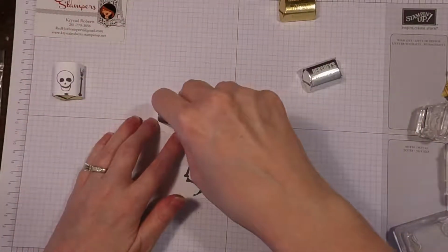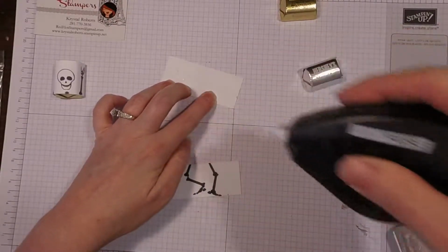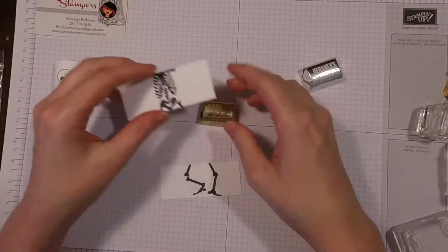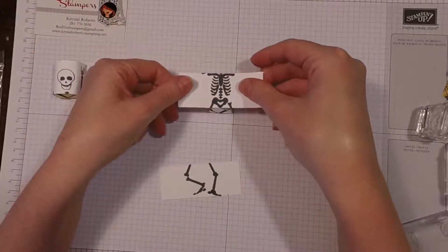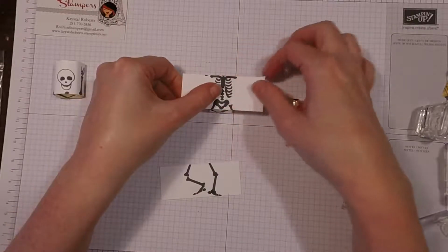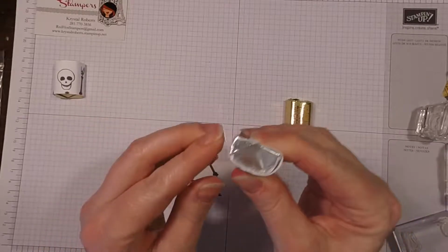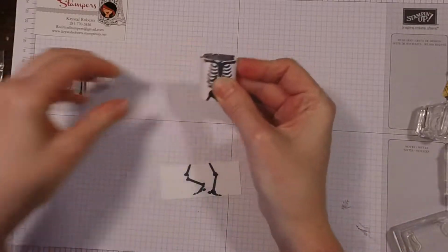And then we're going to go this way. And with the fast fuse, you're going to alternate which way you check. It's hard for me to go the left way, but if you don't, then it kind of pulls the adhesive off of the track. I'm going to go gold, silver, gold. I know you guys are crafters too, so it's all about those little details. I don't want it to be gold, gold, silver. I know. I might be a little OCD. Whatever. Okay, so there's the second one.